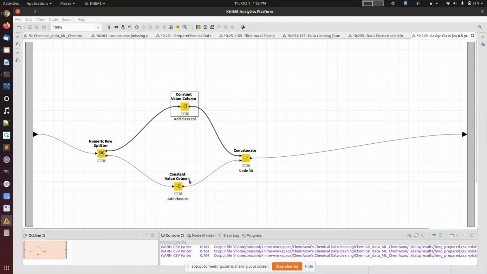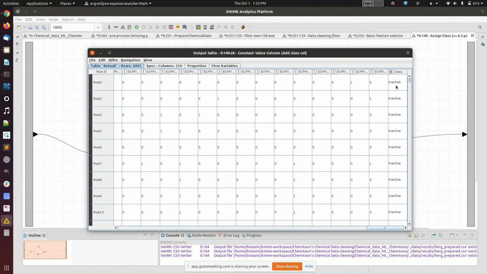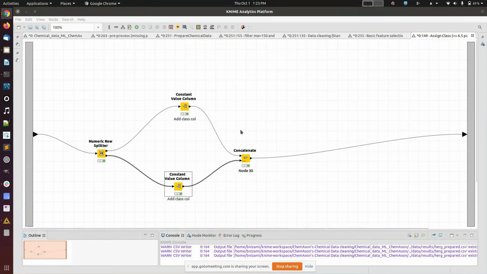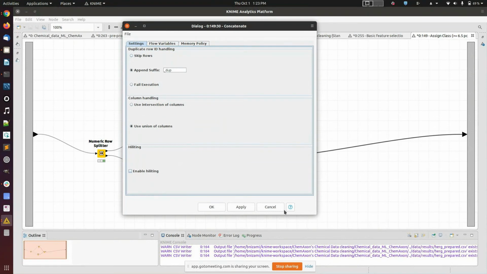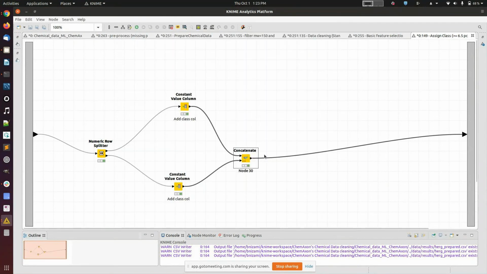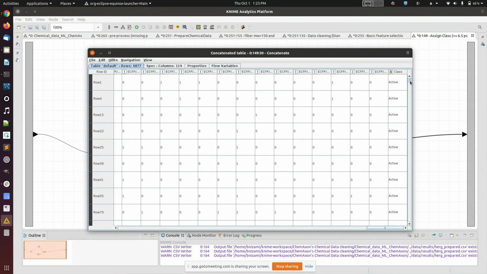Now I'm using another node, the same node, to add the class column, but in this case I'm adding the inactive class. You can choose any names you would like, whichever is more intuitive for you, but in this case I chose active and inactive. Then, using the concatenate node, I'm combining these two different tables into one table so that I can feed them as a training set, or split them into training and test sets as one data set.